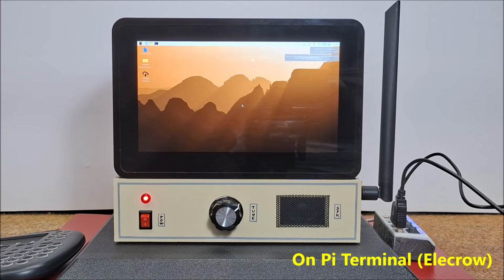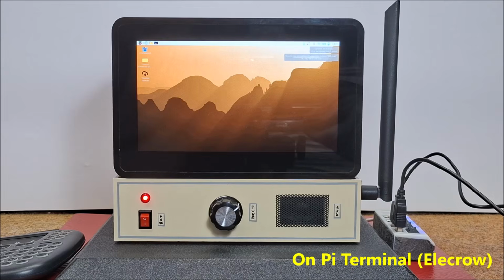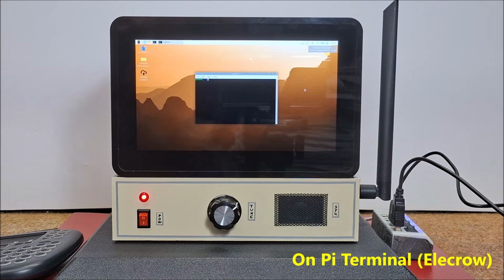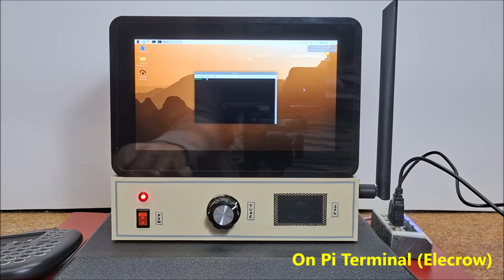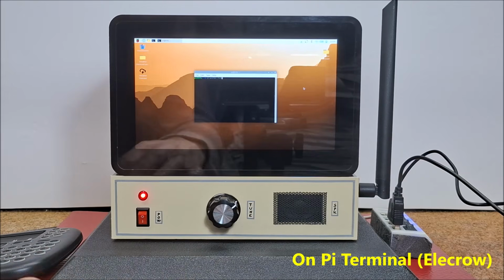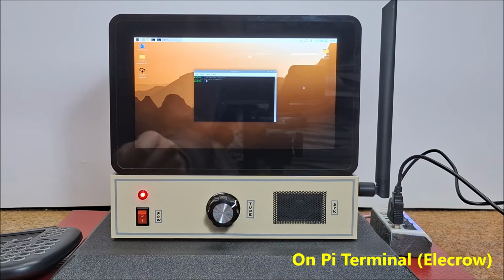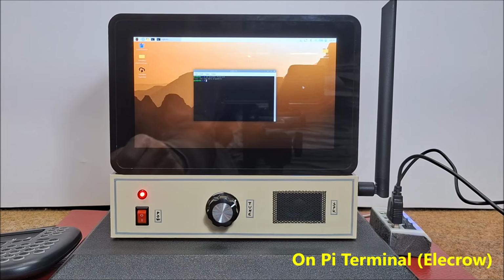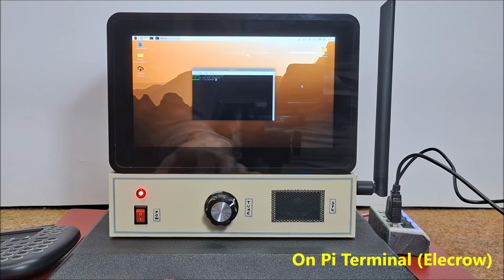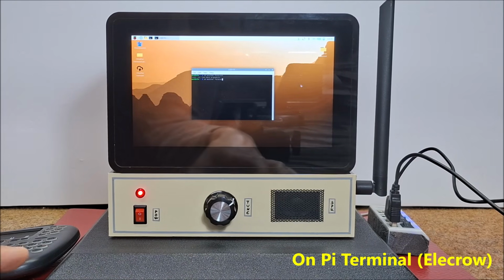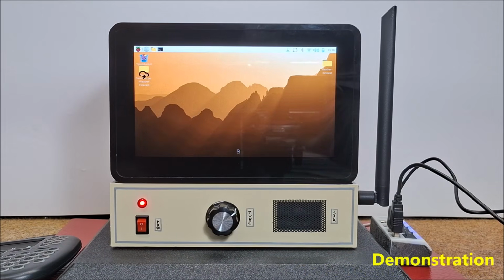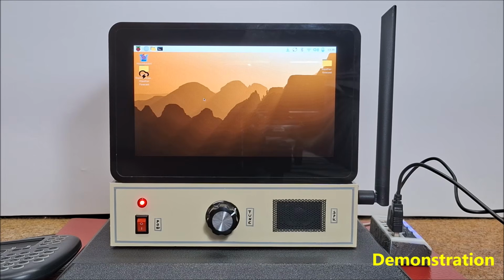Now let's see how the device works in real conditions.